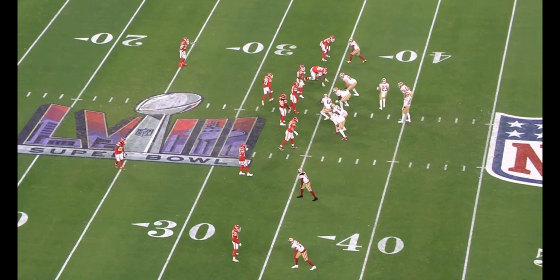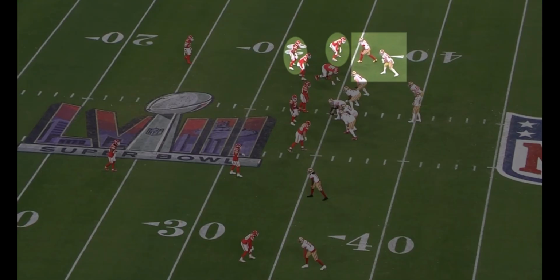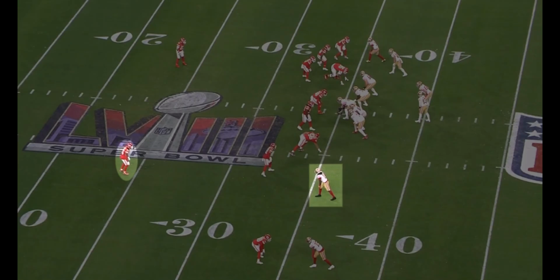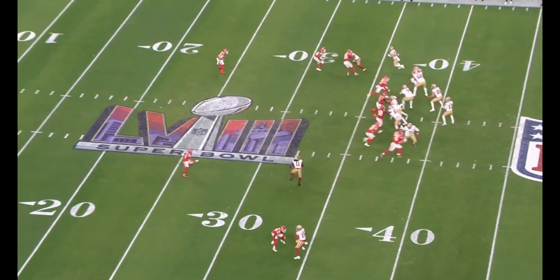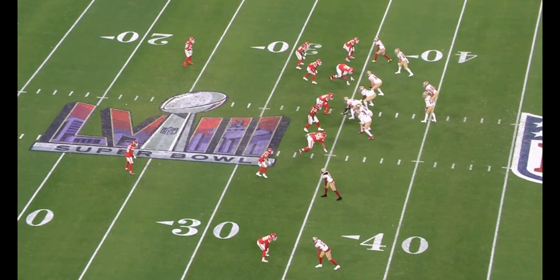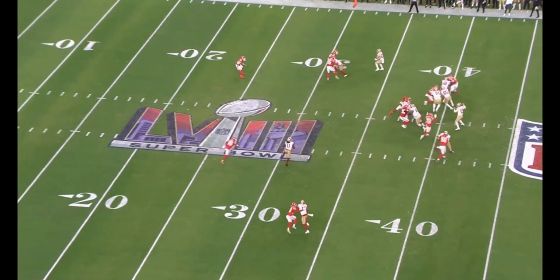You have a lock technique up here. Corners at the point, takes the point man. The nickel takes the off man. This is closing the door by the safety, covering this slot. The safety has inside leverage. The receiver threatens his leverage, so he meets him there. He's a little out of control, but that's the point. He closes the door when his leverage is threatened.